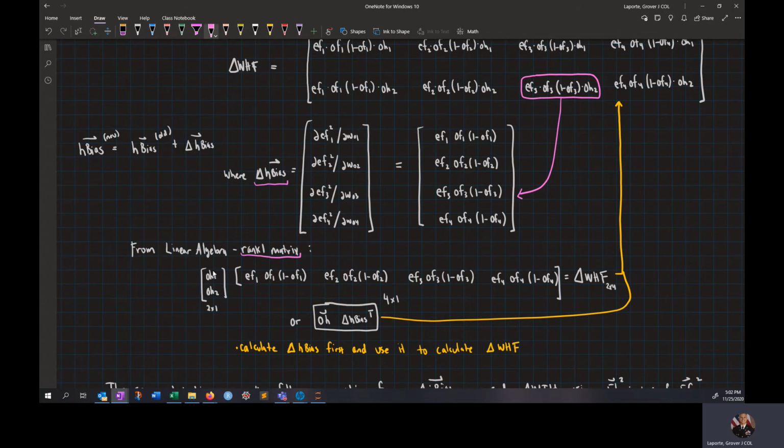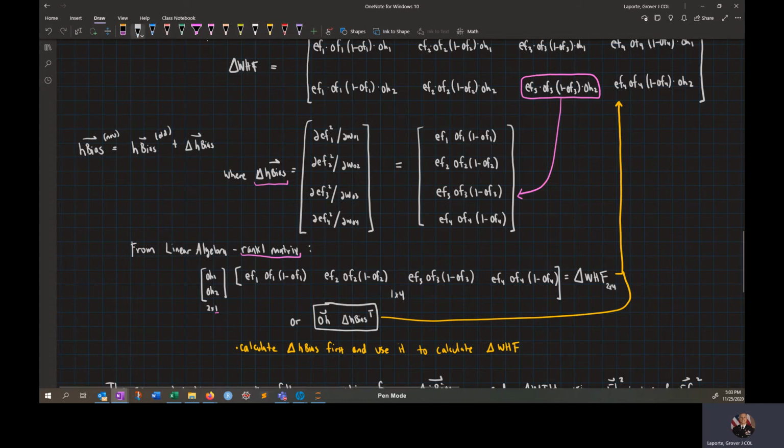So what we'll do is we'll put the OHs in the rows, OH1 on that row and OH2 on that row, as a column vector, so that's a 2 by 1. Then I'm taking this thing that I just calculated over here for the H bias. If H bias is a column vector, just turn it into a row vector, and then multiply those two together in this fashion. Realize that's not a 1, that's a 1 by 4. Sorry, let me rewrite that. That is a 1 by 4.